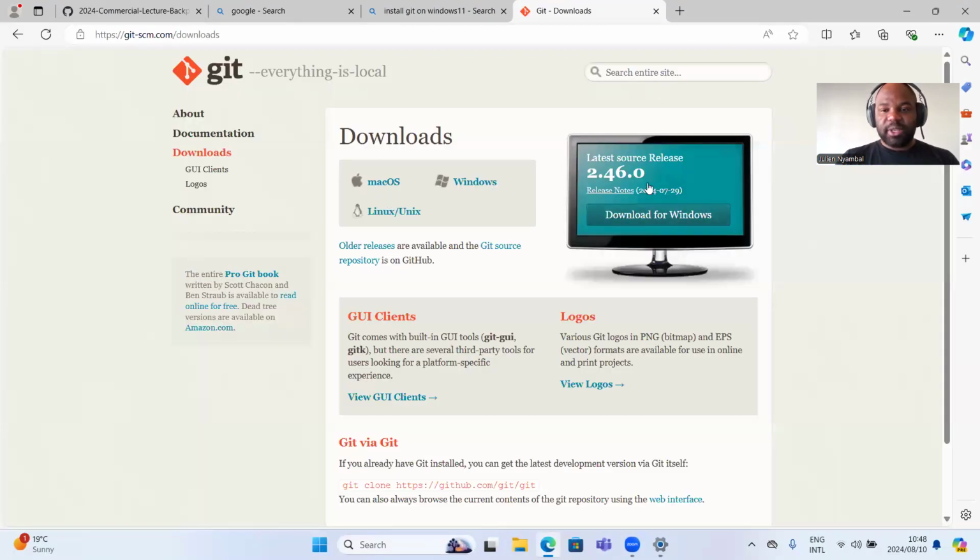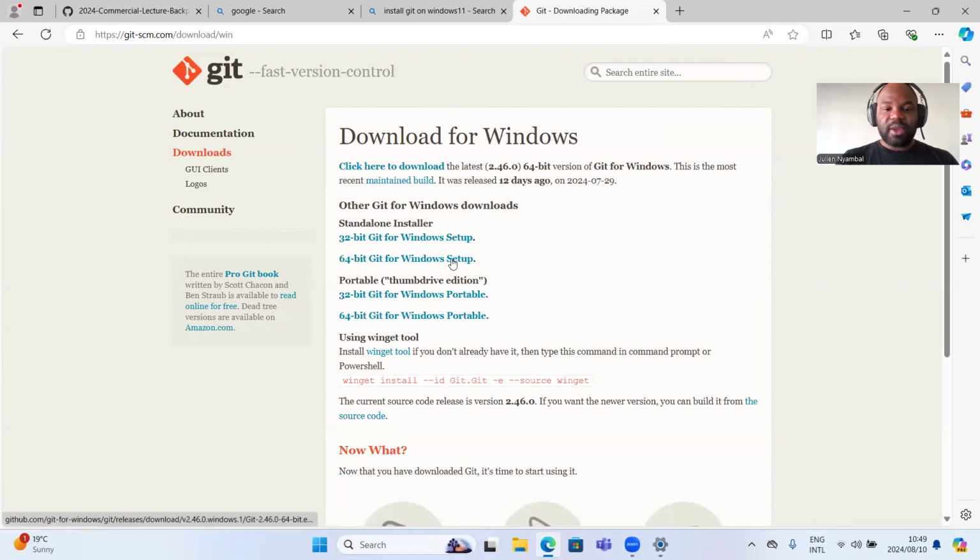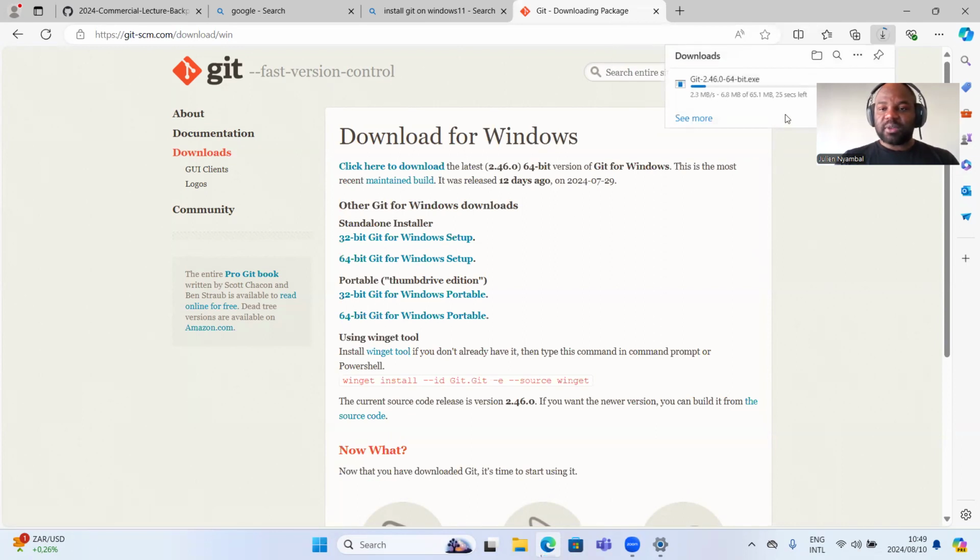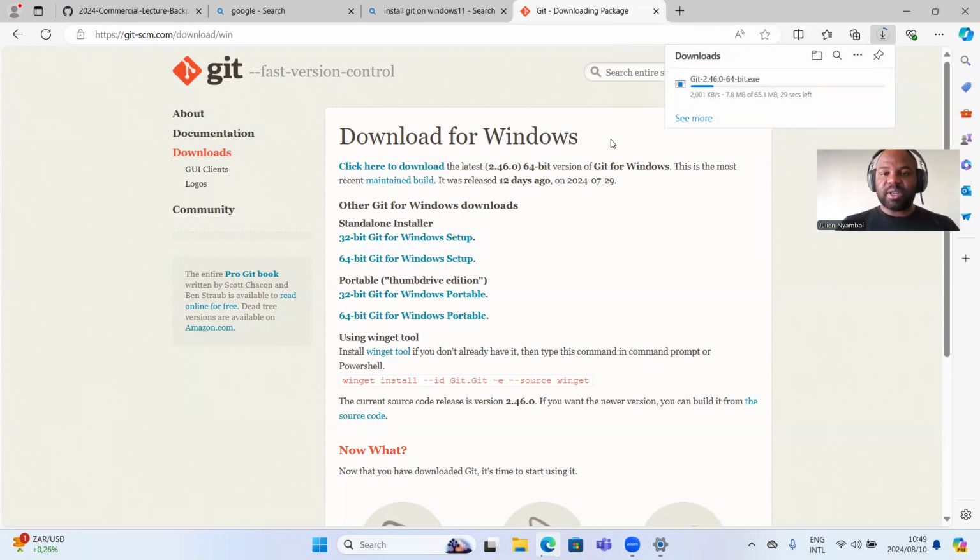So I download it, and then you see here I have a default version of Git that is proposed to me. I have multiple other platforms, but because I'm on Windows, I'll click on the installation here. Most Windows 11 machines you would see would be 64 bits. There are 32-bit versions, but they are for older computers and some types of architecture. But if you are using Windows 11, you most likely have a 64-bit setup. All right, so it's getting downloaded, and let's go through all of that.